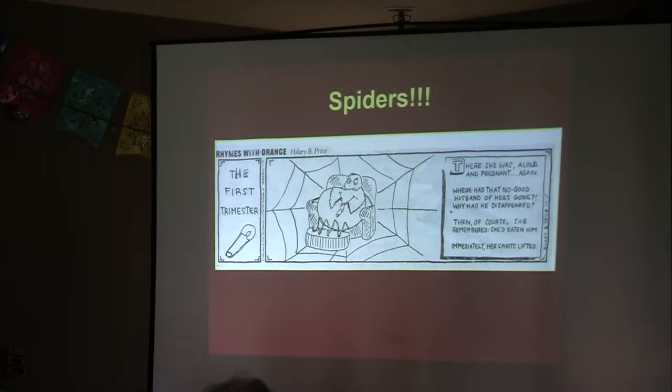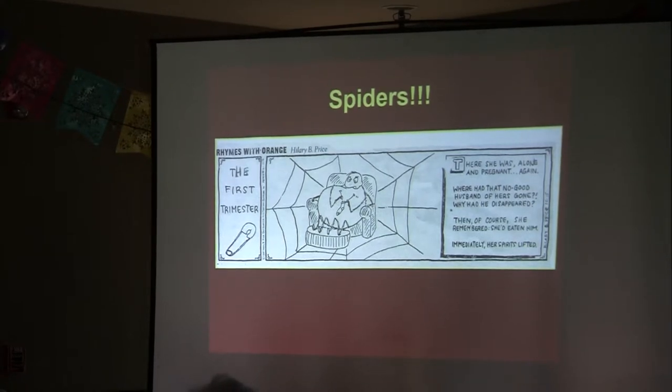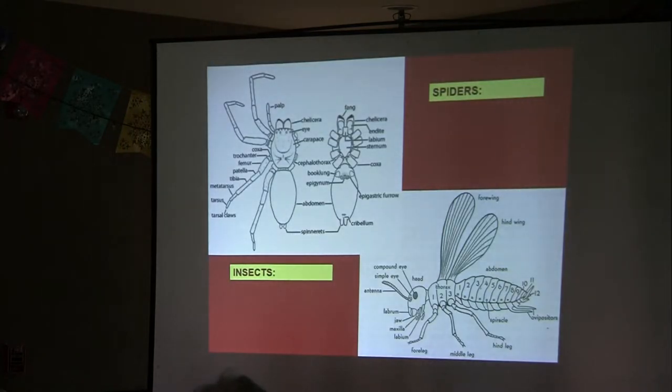Oh, sorry, guys, but you know, I like to say, when we talk about spiders, it's interesting that male is an anagram for meal. And if we look at spider courtship, a lot of it has to do with how the male actually ends up not being eaten. And it's pretty interesting. So you're going to be talking about insects in a couple of weeks, but what is the difference between a spider and an insect?